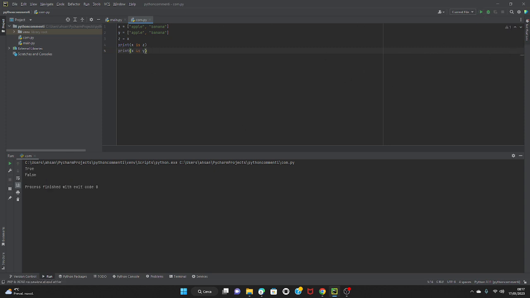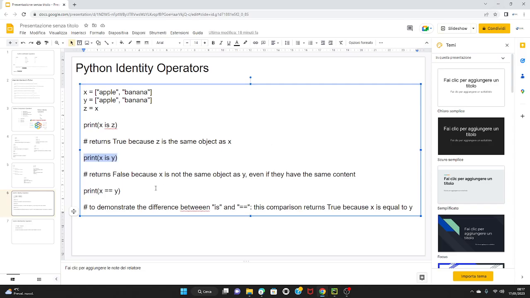False. Because it returns true because there is the same object as x. We have seen this. But it returns false because x is not the same object as y, even if they have the same content.